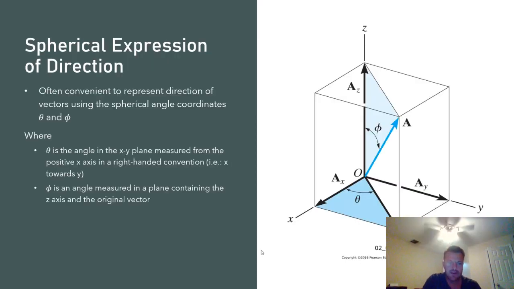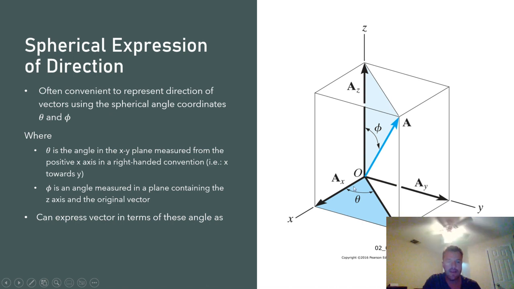So spherical expression of direction, just to show you this, even though I know you're more familiar with it, if you start with a vector of a given magnitude, you align it along the x-axis. Theta we will refer to as kind of they call it a spherical angle here, but I would call it an azimuth rotation angle. So by definition, they're going to measure that azimuth rotation angle as being in the xy plane and describing the rotation of the vector from the x-axis, again with a counterclockwise positive direction sense, so towards y. Once you position your vector in the xy plane, so rotate it to something, then you can position it up and down according to an elevation angle.